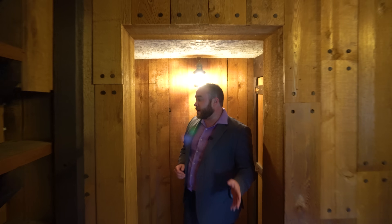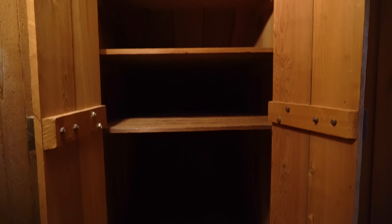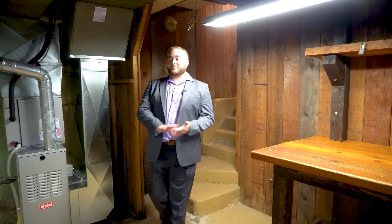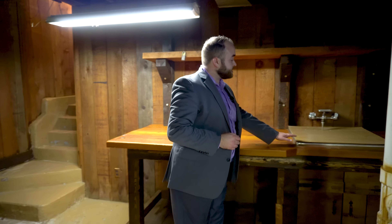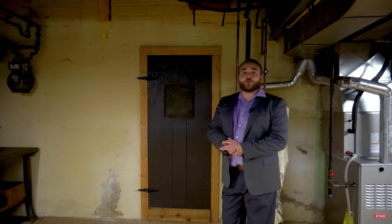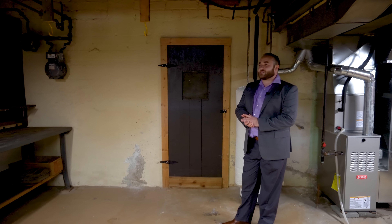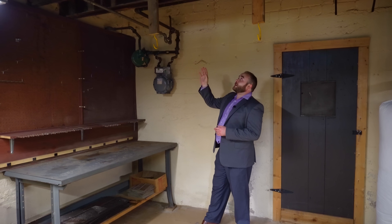Moving out of this space, we're now going to go down more stairs and this is going to bring us down to the winemaking room. But first, there's a lovely closet over here, once again with its original hardware and mixed wood types, all original to the house. Now making our way to the very bottom of the house — we're as far down as we can go. There is this old table set up right here, and this is where wine would have been made. We can see an old sink here that's covered up. Over on this side of the basement is the root cellar, where canned goods would have been stored and perhaps wine put to ferment. Over here is an original support beam, and above this is the spiral staircase that took us down to the kitchen from the living room.